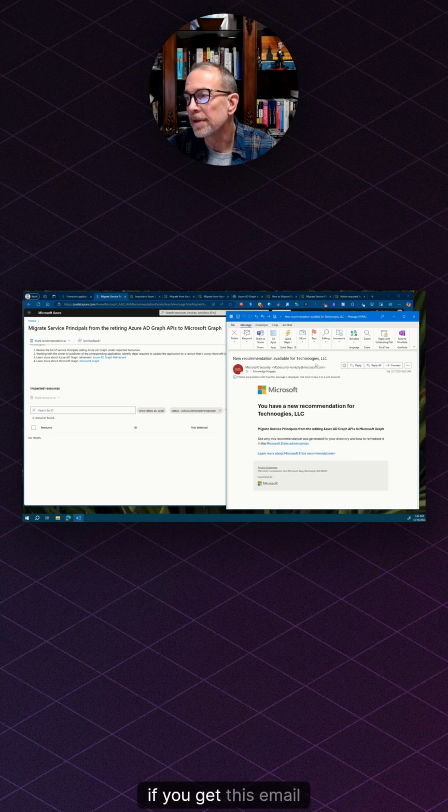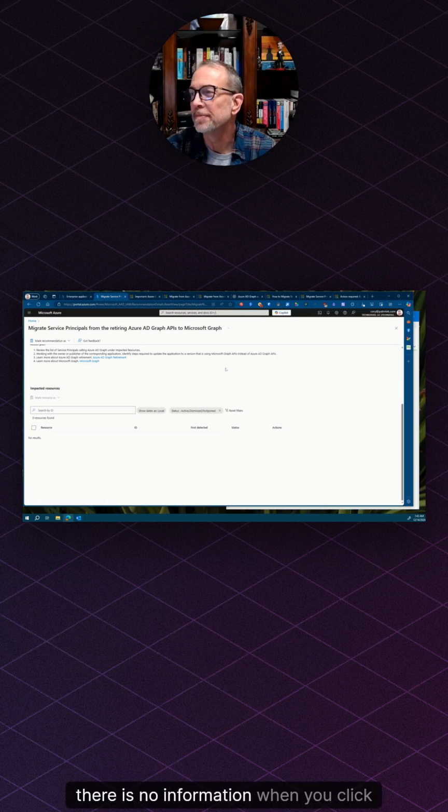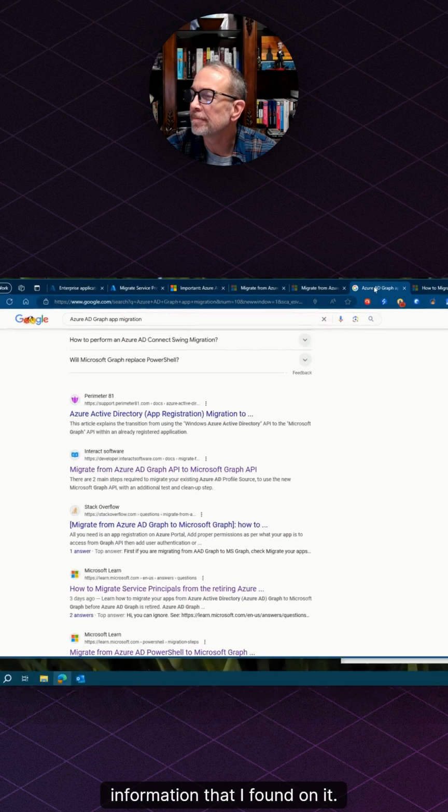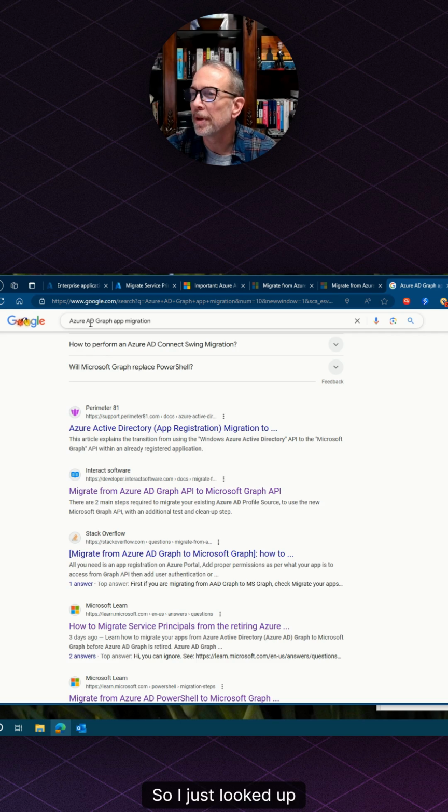If you get this email and you click through this and you can't find any information on it, and you can't find a way to do a conversion because there is no information when you click through this stuff, the information that I found was by looking up Azure AD Graph app migration.